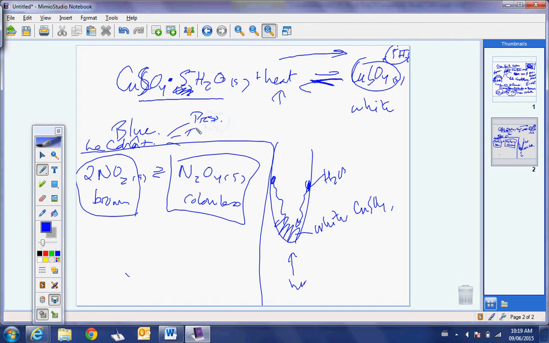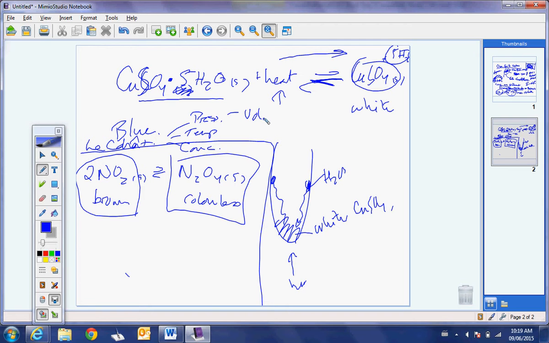Pressure, temperature, and concentration. What's the thing about pressure that we always get mixed up on? Volume. It has to do with volume and not an inert gas. So if I add gas, it will increase the pressure, but that has no change on the equilibrium. Okay, just the volume bit.